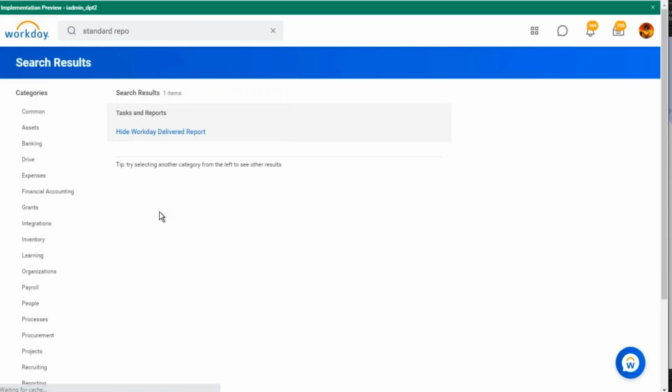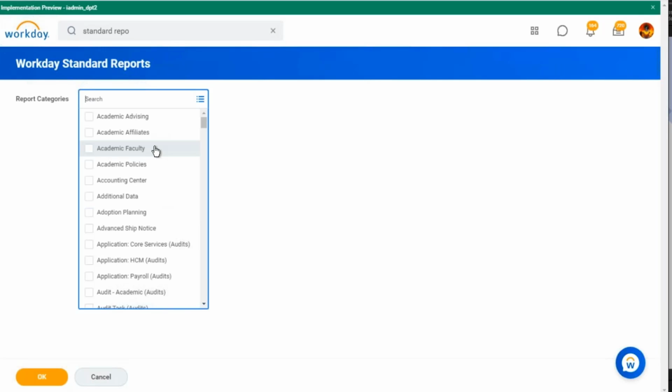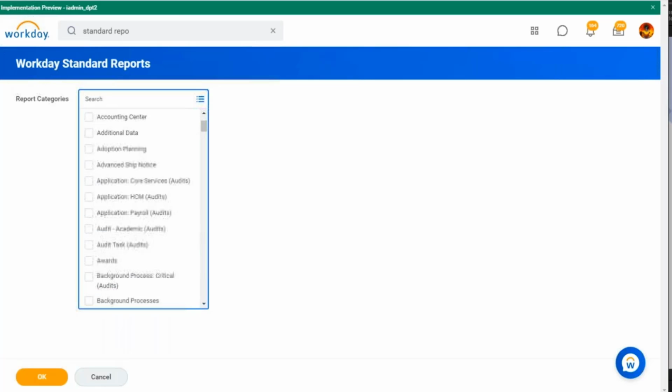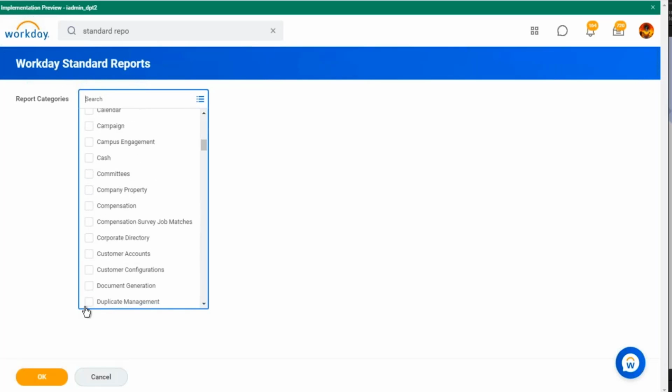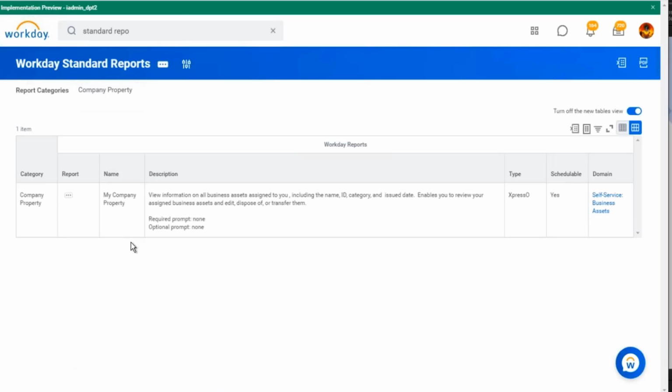Okay. So see, you can filter on report categories. If you're looking for only finance related reports, you can do that. You can filter on whichever particular data you are looking for, like payroll or batch processes. But let me just click on maybe HCM. I'm just running a random set here to show you how you can leverage this report. So if you are building a report related to an income statement, and you want to look at whether Workday has a delivered income statement report or a trial balance for that matter, you can filter on the report category.